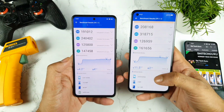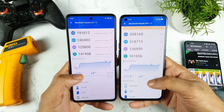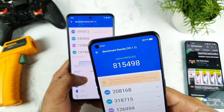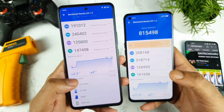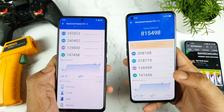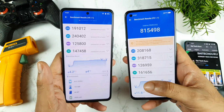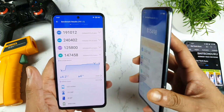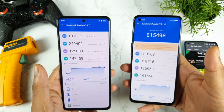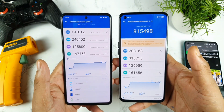And overall the temperatures, as you can see friends, 11.5 degrees. That's a huge temperature increase. As you can see, 11.5, and 2% of the battery dropped, and 4% of the battery dropped in the iQOO 7 device. Anyway, as you can see, the battery dropped a little bit slightly more in the iQOO 7. So as you can see friends clearly, the temperatures are really very high. I'm not sure how the liquid cooling is performing in this phone, but let's see what will happen in the next upcoming days. So maybe after receiving a couple of updates, then we might be able to know what is happening with this device. But at this moment, these are the statistics as you can see friends clearly.